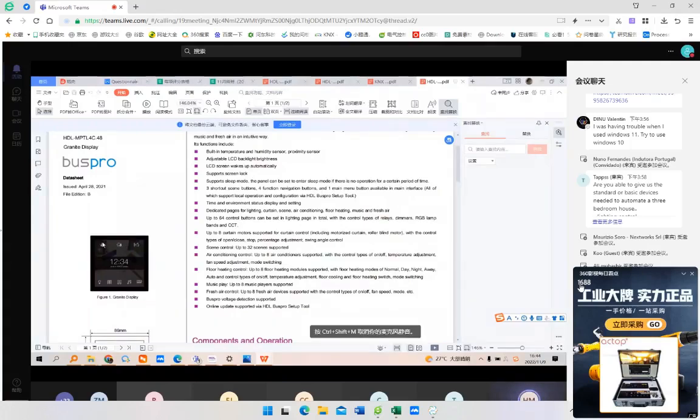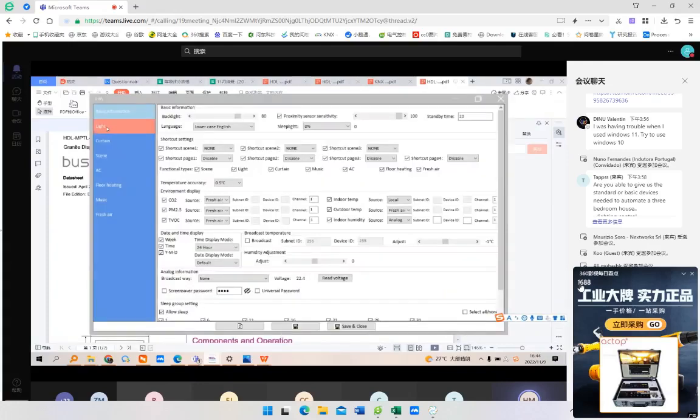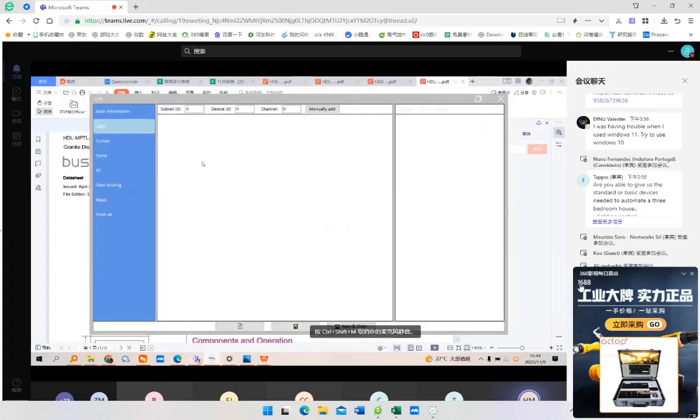The scene will appear in the home page, so you can make a shortcut. And for the function page, as the granite display has different function pages, for example, light, curtain, and scene, and so on, you just have to drag the light function to the home page, and it will appear automatically. Then you can make a shortcut.